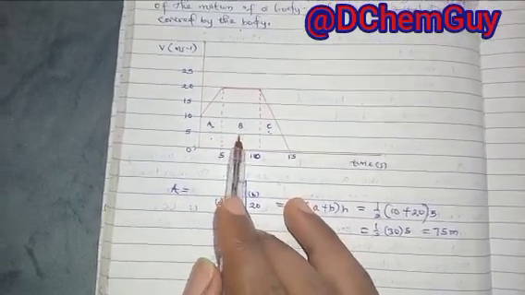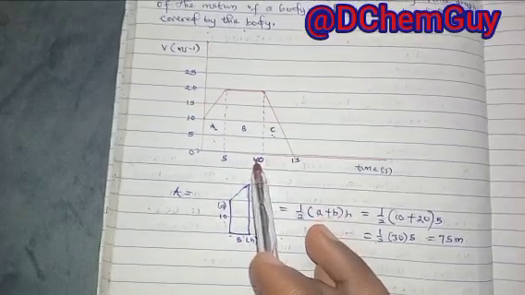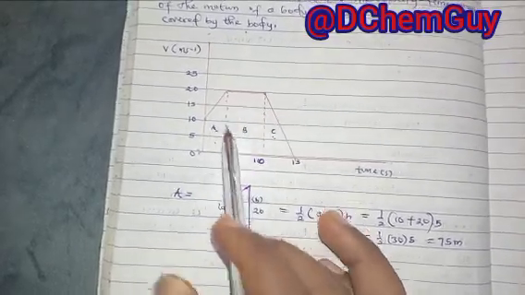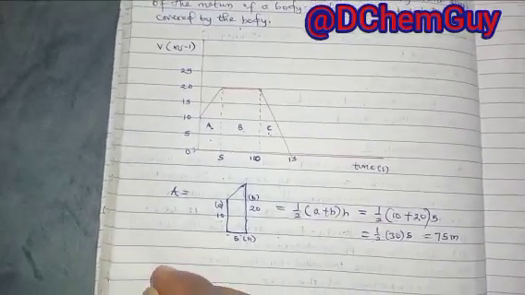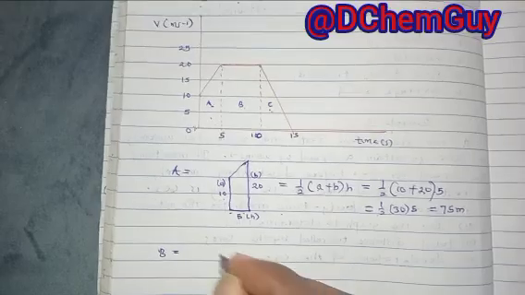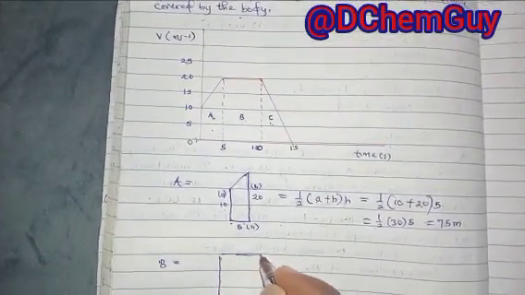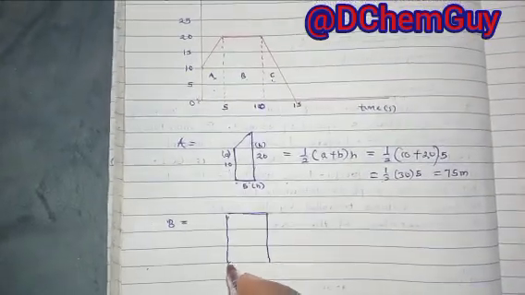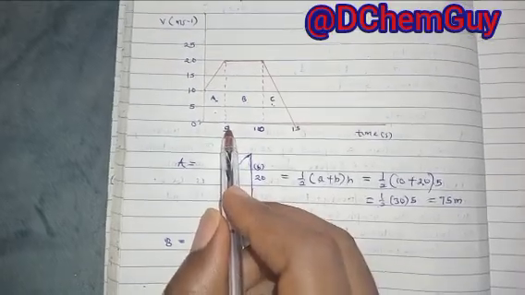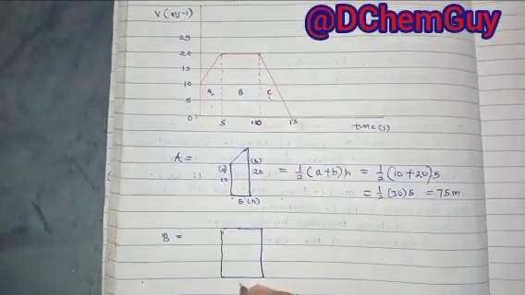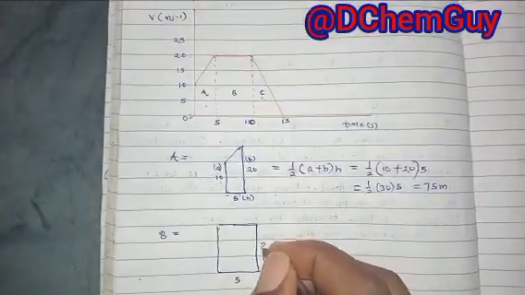Now, the area under B, what does it look like? As I mentioned earlier on, we might have something like this, probably in form of square or rectangle. Okay, so what area do we have under B? So we write B, then we also draw it out like this, so we don't make mistakes. Please don't mind my sketching. So now from here to here is what? 5. Good. Now the height, that's from 0 to 20. So this is also 20.